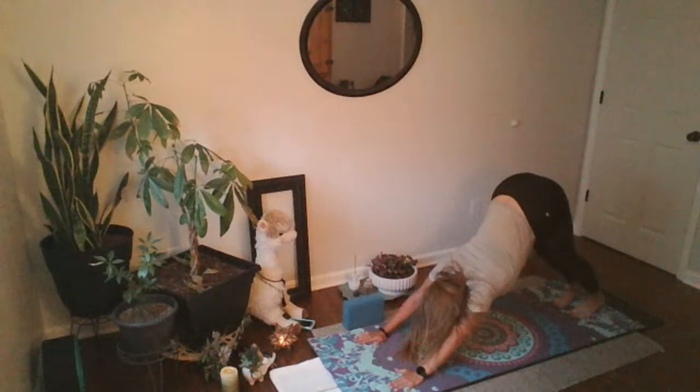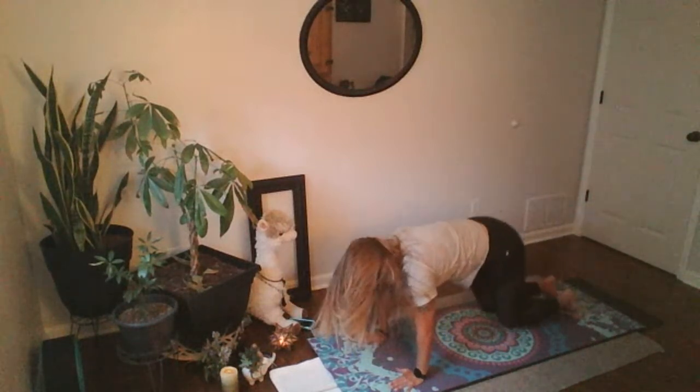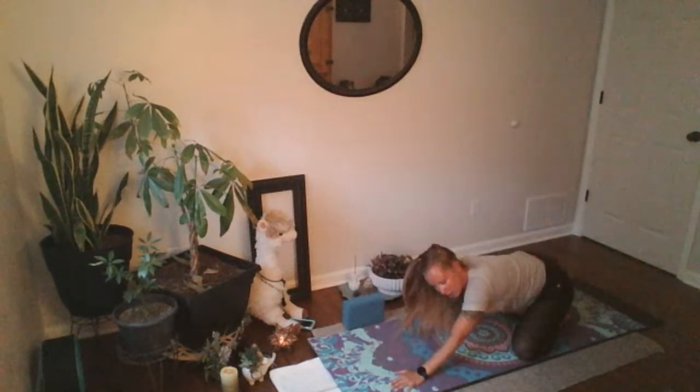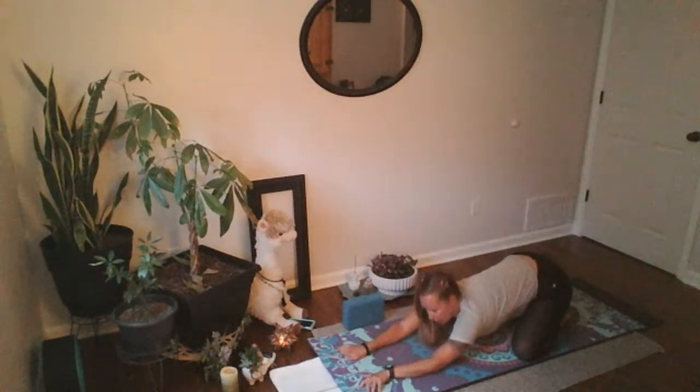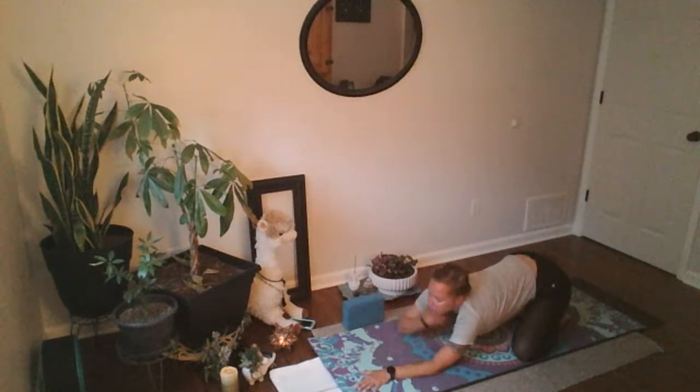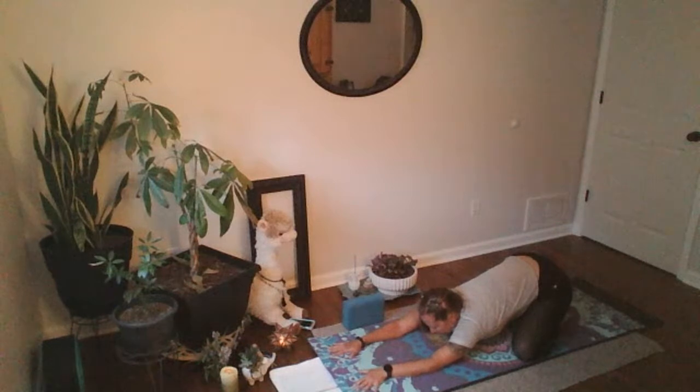If you're in down dog, bring knees to the mat on an exhale and find a child's pose. Coming back to that long breath. Those big inhales, big exhales. Big inhale, big exhale.